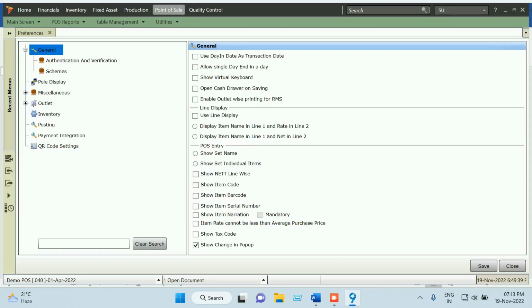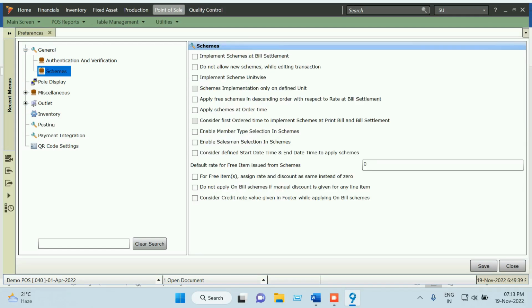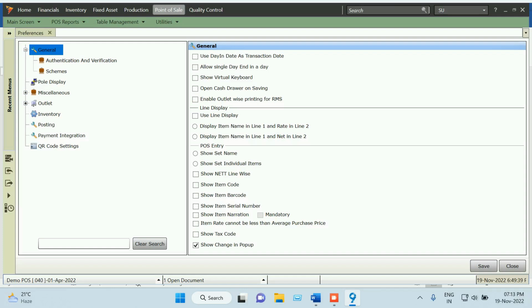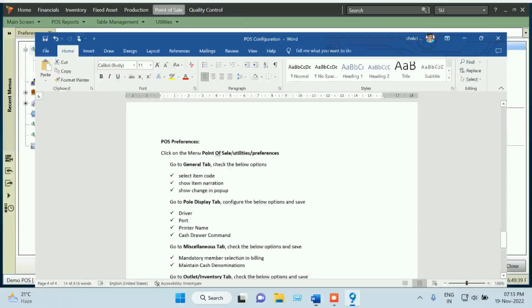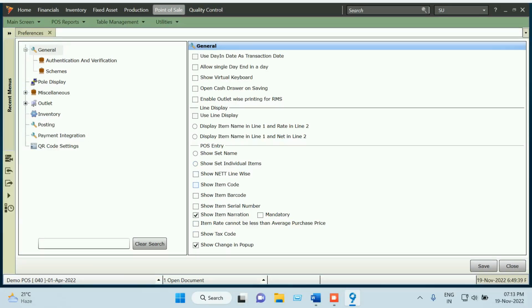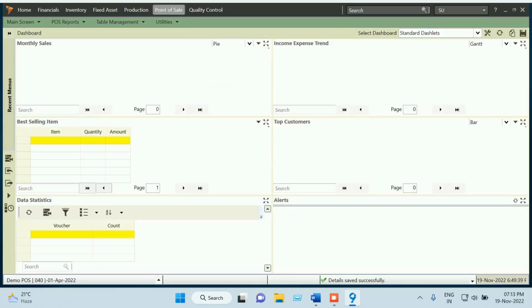One by one you just go through this. You have show item narration here, show change in pop-up, and select item code, show item code. So all three options are ticked, just save it.